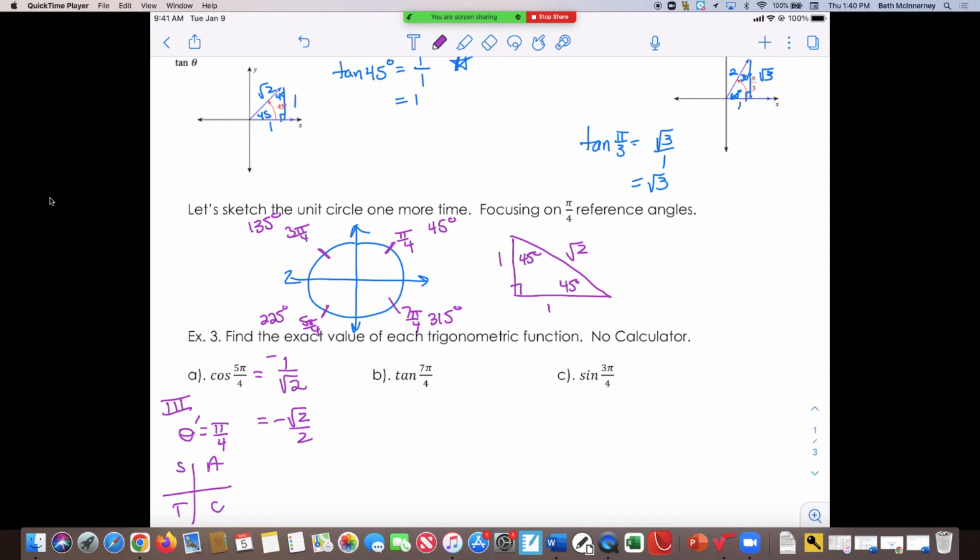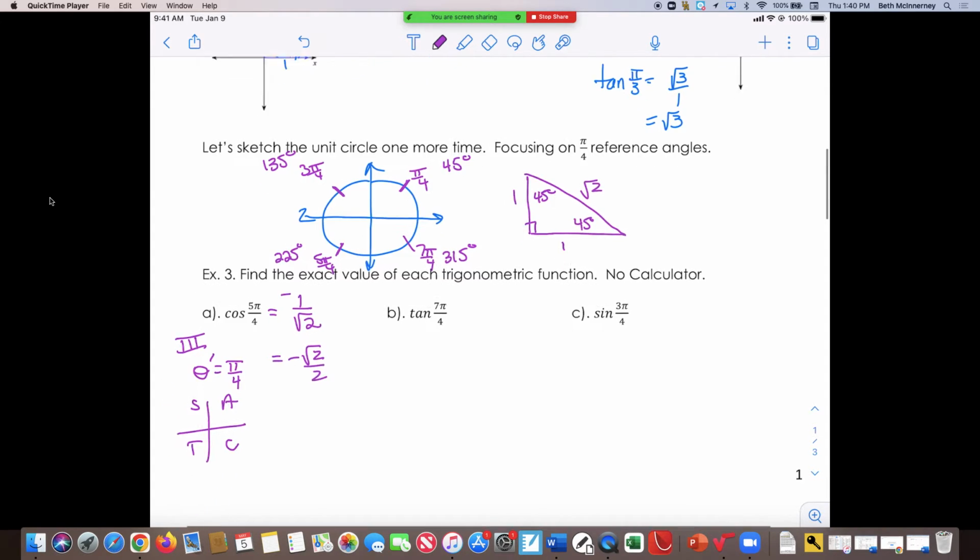Do you see how quickly I can figure these out doing a combination of what I know about the unit circle and what I know about 45, 45 right triangles? Let me talk you through this one more time. I need to recognize 5 pi over 4 is a pi over 4 reference angle. 5 pi over 4 is third quadrant because it went 1, 3, 5. All students take, cosine's negative. Cosine 45 from a 45, 45 right triangle is 1 over square root 2. So this is negative 1 over square root 2, or rationalize.